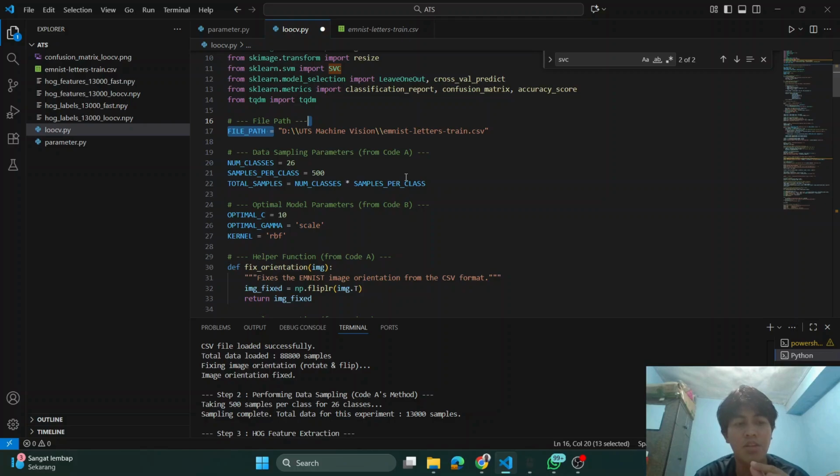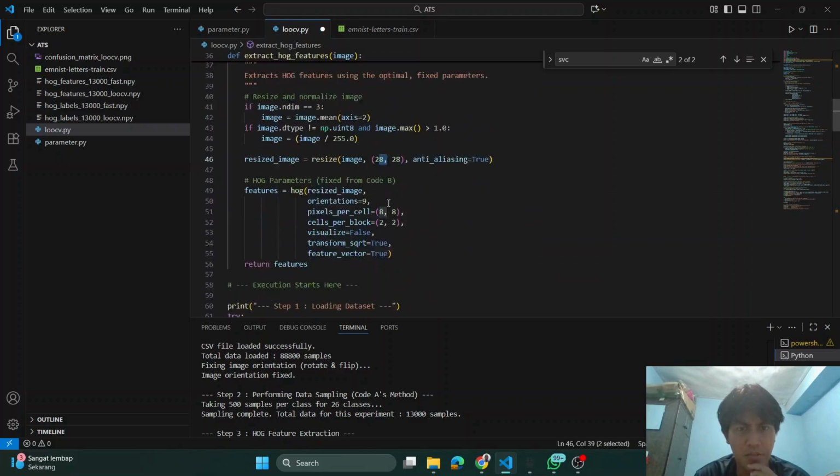The first column contains the label from 1 to 26, the alphabet letters A to Z, and the remaining 784 columns represent pixel values of a 28 by 28 grayscale image.